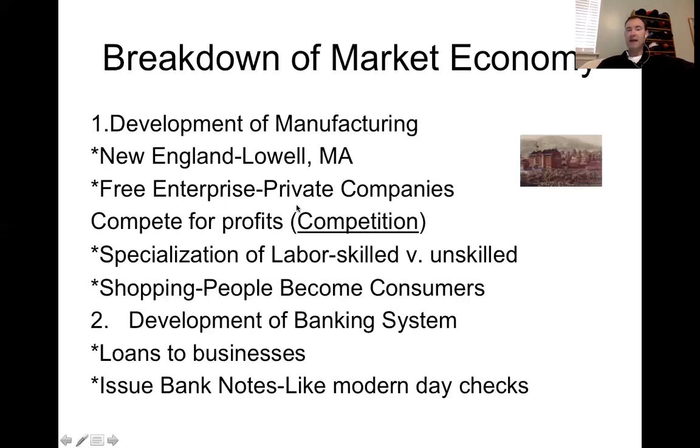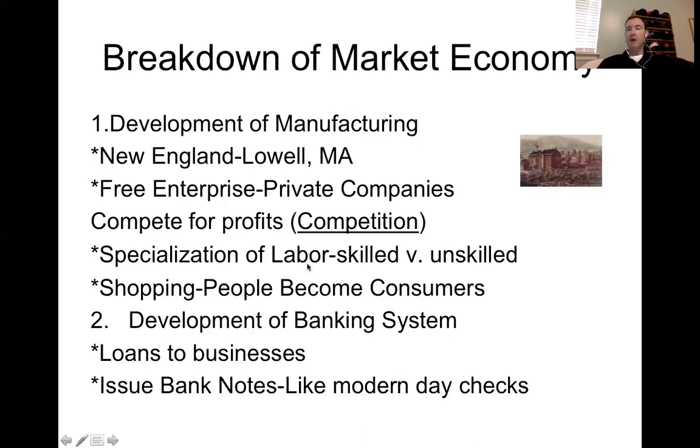So these companies, guys, as a consumer, as we'll see more in a second, a consumer should really make the free enterprise system work to their advantage. Why? Because if you have 5 or 10 stores in your general area that can sell the same goods, consumers should have a lot of power to be able to say, okay, I'm going to go here. Why? Because the prices are cheaper. Maybe the customer service is better. The list goes on and on.